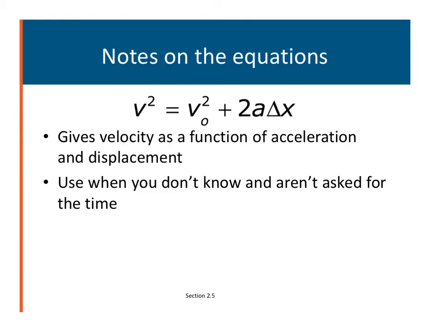And the final equation gives us the final velocity as a function of acceleration and displacement. A lot of times our initial velocity is going to be 0, or maybe our final velocity is going to be 0, and so we can cancel one of those out. And as long as we have acceleration and displacement in the given situation, we can then find the missing velocity. The great part about this equation, it is independent of time. We don't need to know the time that it takes. So if we don't know time, this is a great equation to go to.